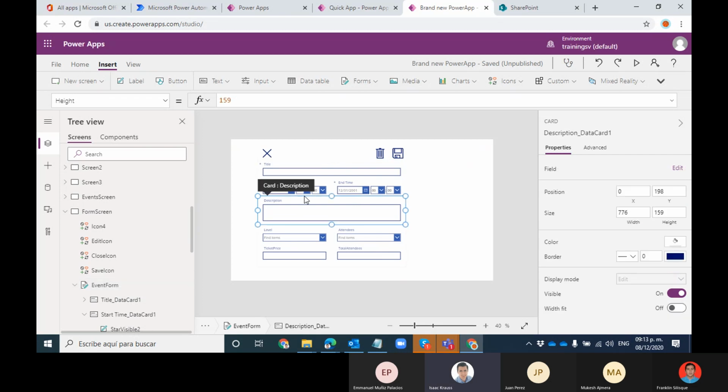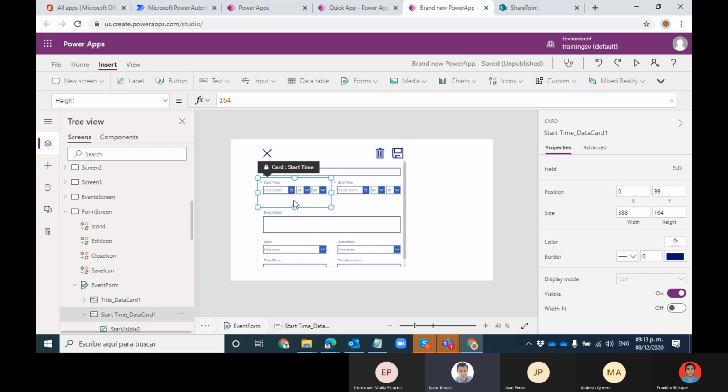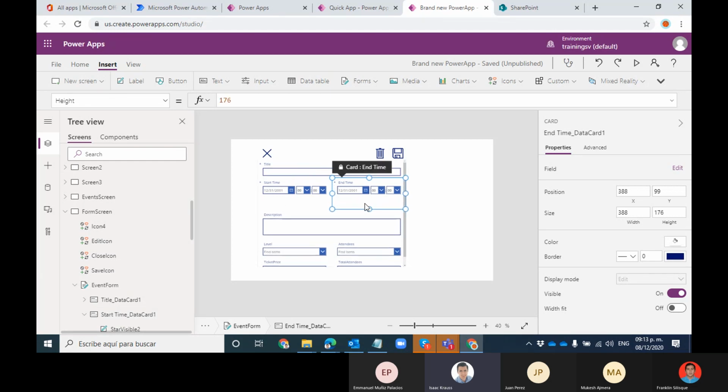What options do you have? First, the data or the length of the meeting. So we know it is a formula with the start time and the end time. What can we do? Well, I can make this a little larger and put the total length below, right there. Or I can put another data card somewhere in the middle to put the calculated values. Let's see both options. First, the one by expanding the data card.